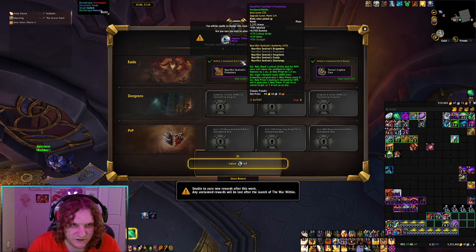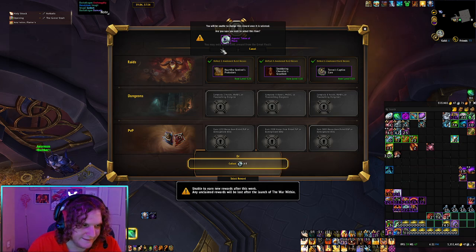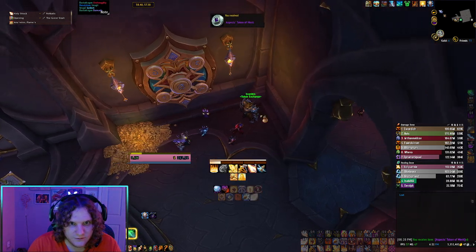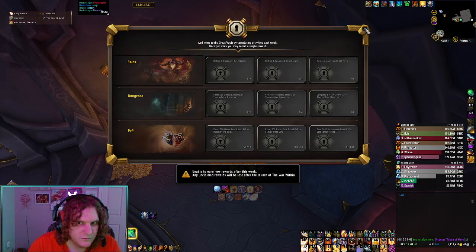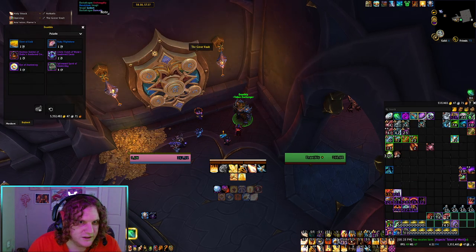Okay, well, we're taking tokens. We're buying some gold with it. Getting the G's, because there's nothing else to do. I can't shift click and buy 3 of these? Come on, man.